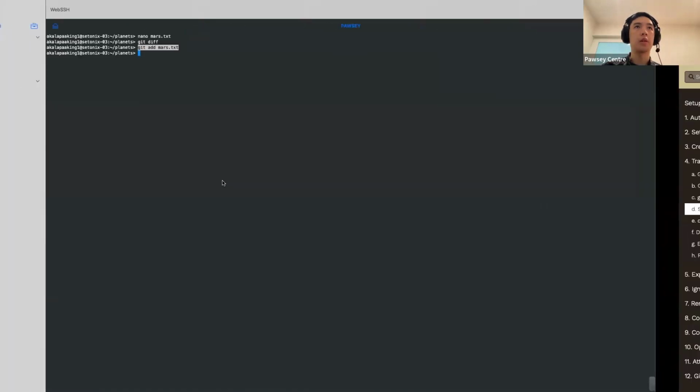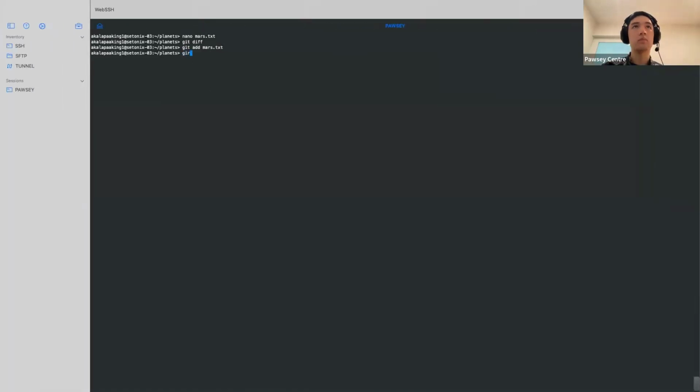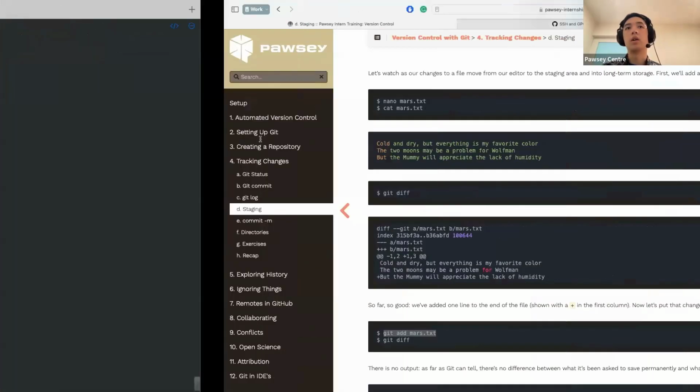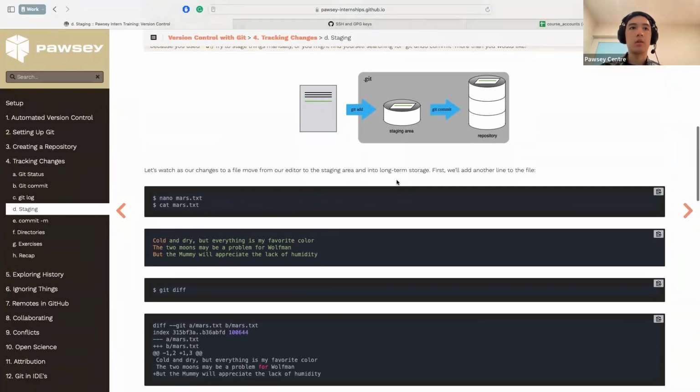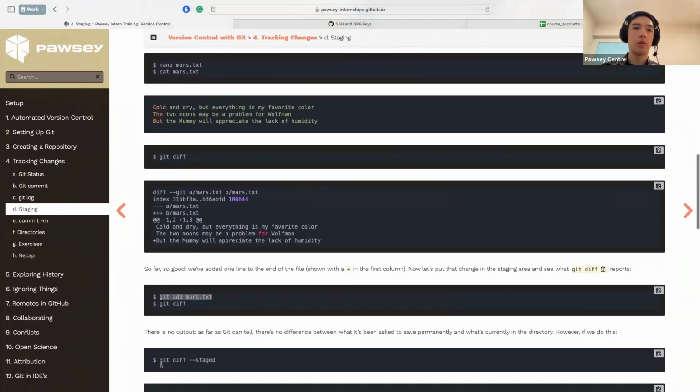But if we type git diff, there are no changes. If you remember, we just created the changes, right? That's because the local file that we have changed, we already moved this text file to the staging area. So to check, you can use another command called git diff --staged.